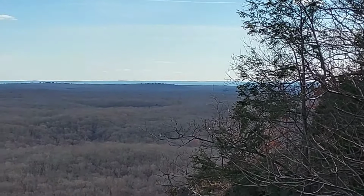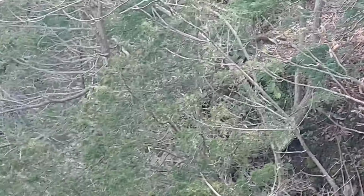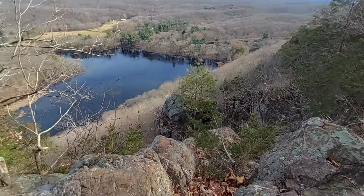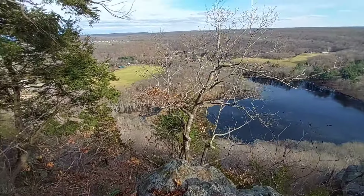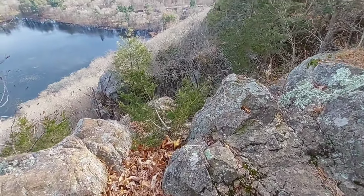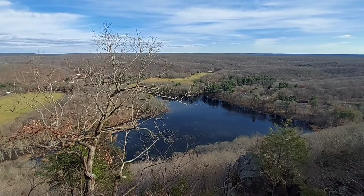And we're just starting to get the views here. I think this is going to continue on for quite a distance around this bluff head. And we'll keep soaking up this view and getting more videos as the openings in the forest allow. But plenty of hemlock up here, and I was correct, there's no pine up here. I've learned these trees well enough I can tell them from a distance. There is some eastern red cedar growing on these cliffs as well. So let's keep hiking along. We've got a few more hours to enjoy this perfect fall day and see what else there is to see.